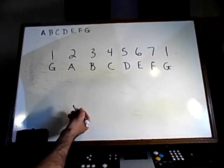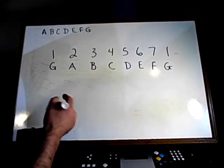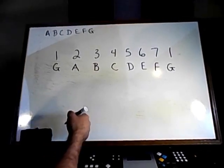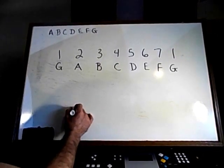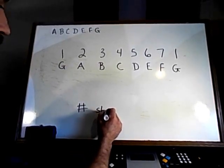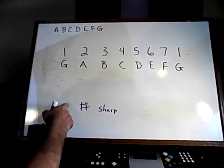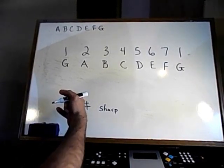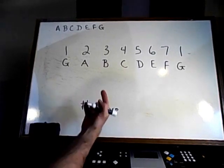Then I mentioned in the last video that I was going to talk about sharps and flats, and I'll show you this on the guitar in a second. I talked about how we can start playing on the frets we've been skipping, and those become sharps or flats. A sharp sign looks like this, so when you see that, it means sharp. If you're playing an F note, you play it on a fret just a little bit higher. So instead of playing F on the 6th string, 1st fret, you take it up to the 2nd fret. It goes slightly higher.